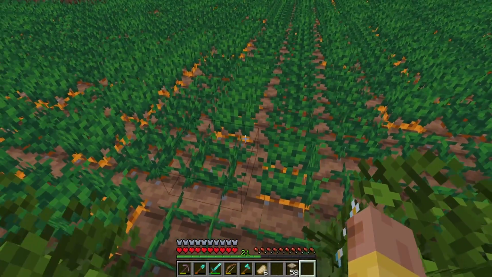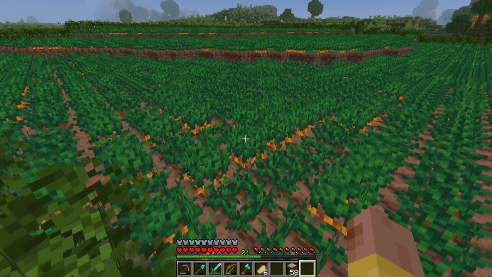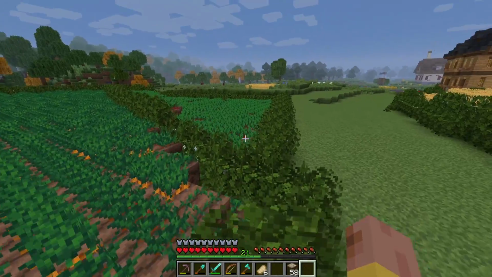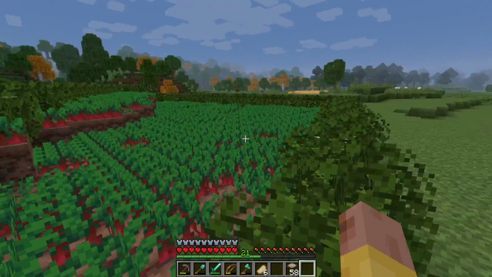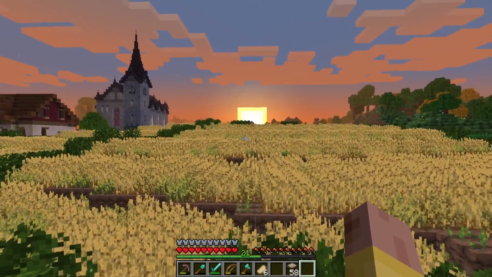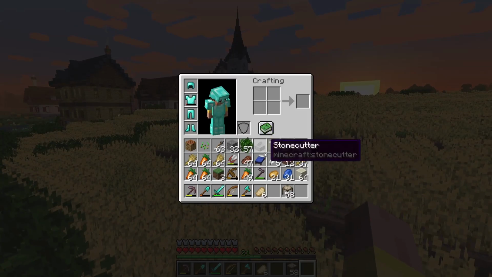I may still edit the orange color on the carrots a little bit because it's a little bit bright, but I'm not sure just yet. But the beetroots are looking really cool. I'm really happy with how the wheat is looking. Oh, this is a really cool view right here, looking over the wheat field with the sun setting in the background.